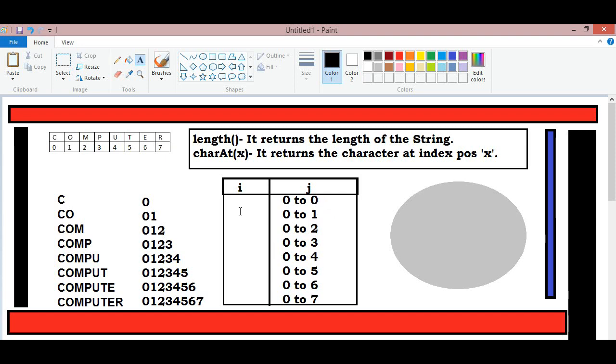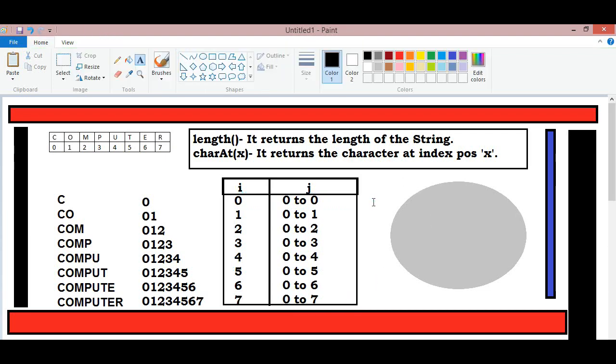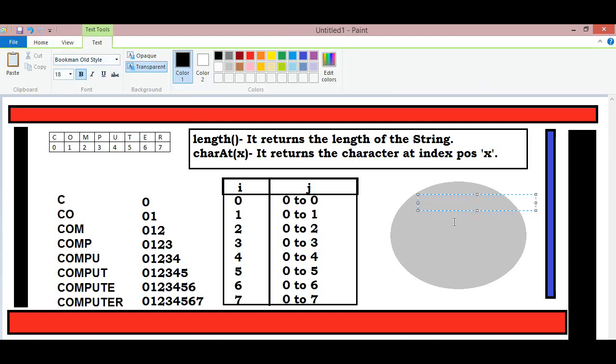So what should I place here? I should simply place these numbers. Now this is very simple. We are going to represent it in the form of loop notation.